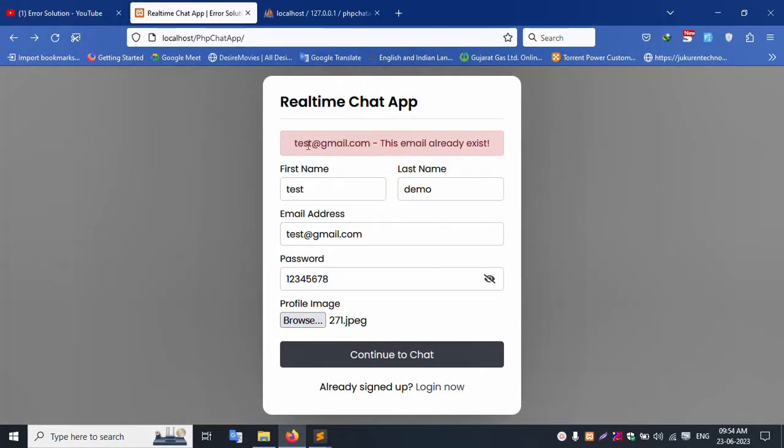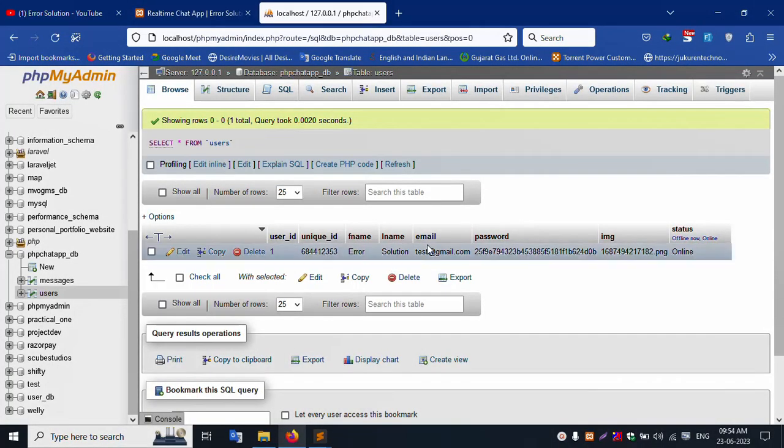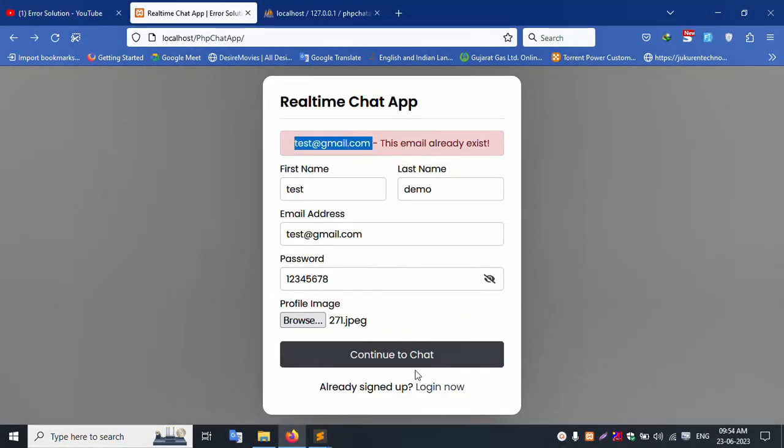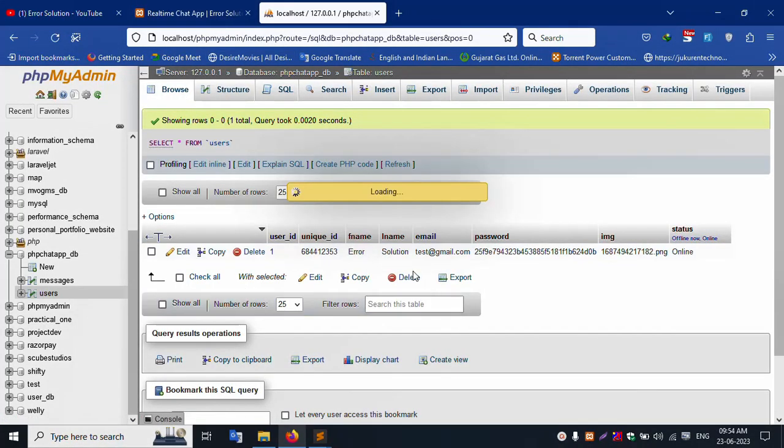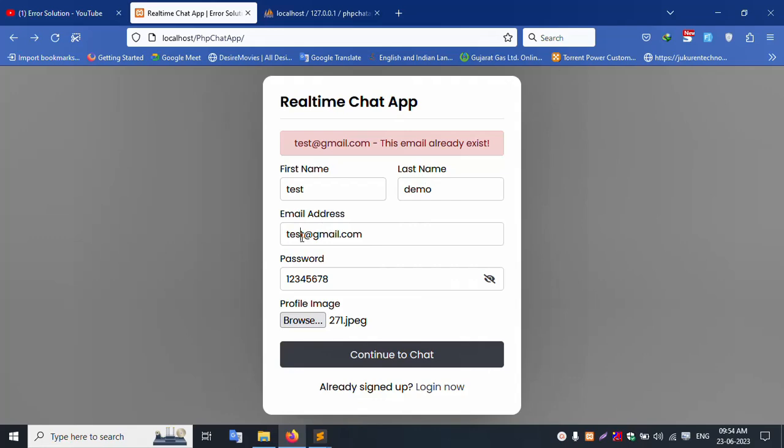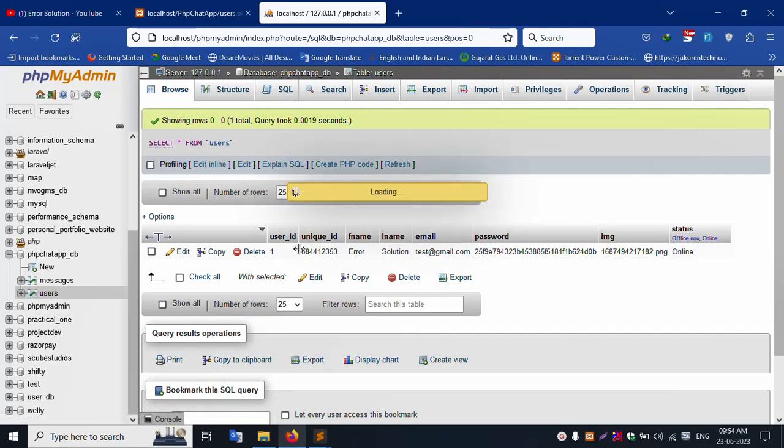This message says the email already exists, this email is already available in the database. Validation is all good, all fine, working. Enter a new email and submit, successfully working.